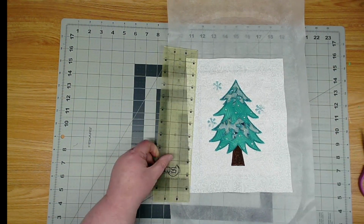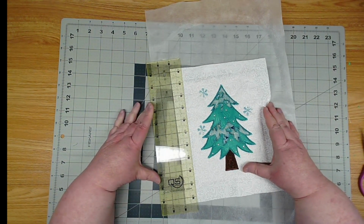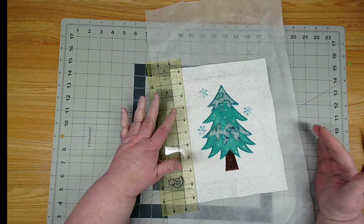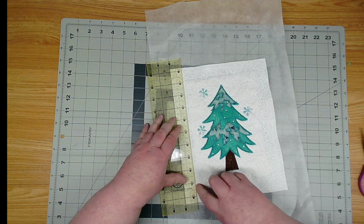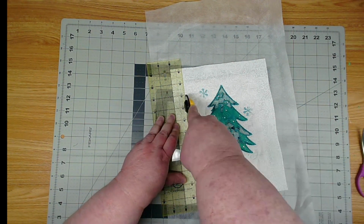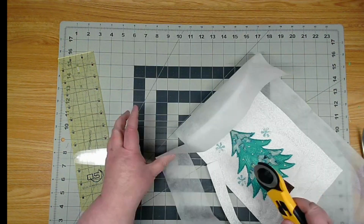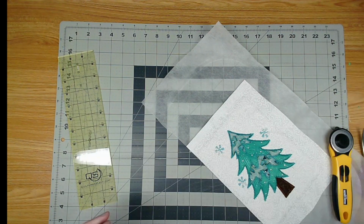I'm going to place my ruler just to the left of that first stitch line. And my motto is, can I see the stitch line? If I can see the stitch line, then I'm good to go. So just to the left of that stitch line, I take my rotary cutter and very cutly trim, very slowly. Very cutly trim. It's a new phrase, I coined it myself. All right, so that is spot on.